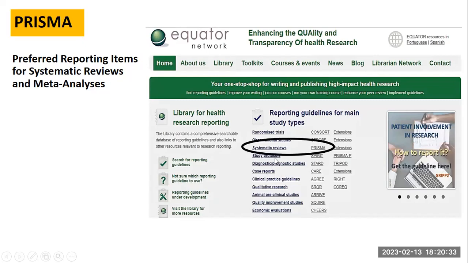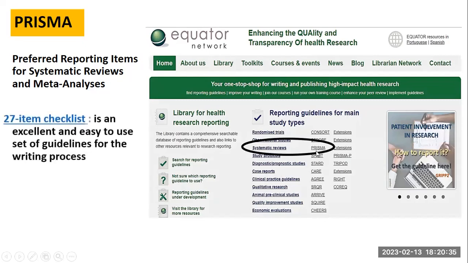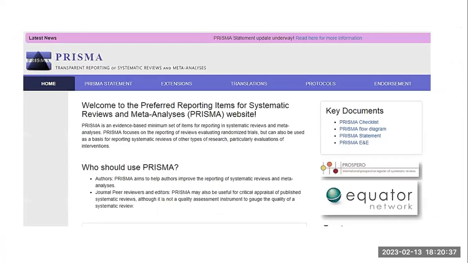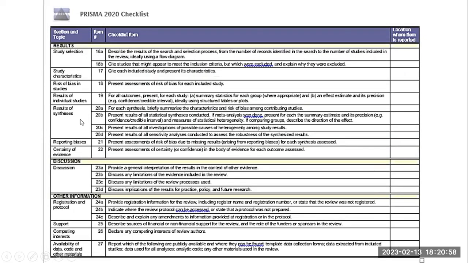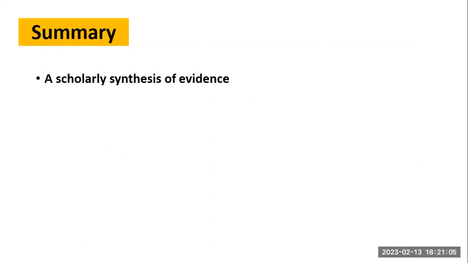easily accepted. So in the same way, systematic review has these PRISMA guidelines, which has about 27 checklist items. So the PRISMA checklist, the PRISMA flow diagram, which I showed you earlier, and the PRISMA statement, all these have to be written in your methodology. So this checklist has 27 questions. It talks about, at each level, how your title, how the abstract, how the introduction is done, how the methodology needs to be done, how the data should be extracted, how you interpret your results, how to write the discussion. Everything is written. So if you go through this, you know how to exactly do the systematic review.